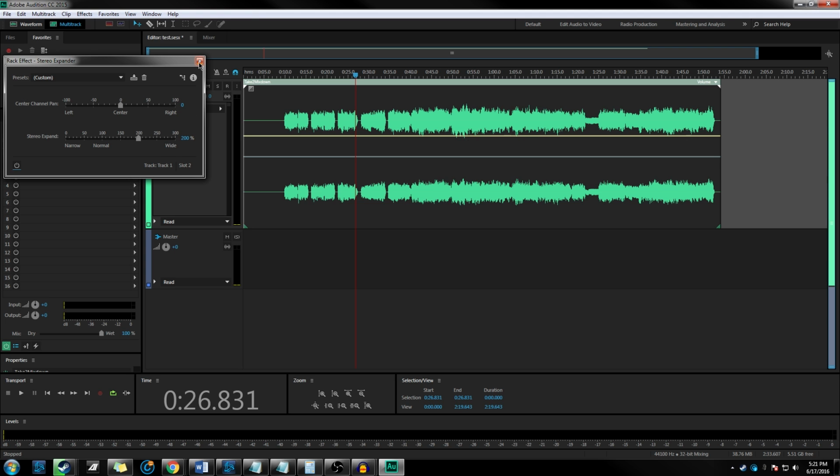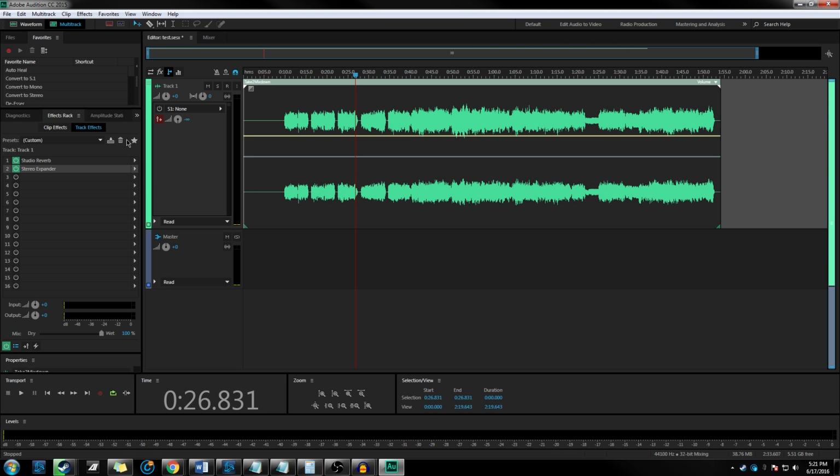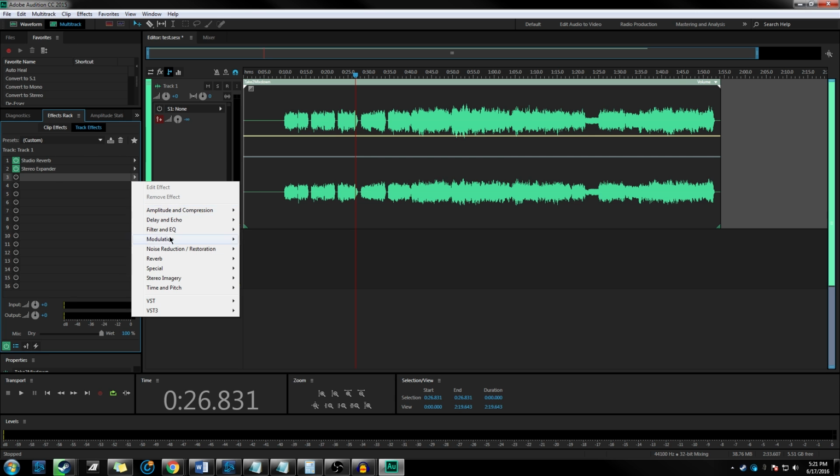But you can see how that effect really adds a lot more depth to the recording. It sounds like it's being recorded in a much bigger space, and that's why when you record, you pretty much always want to record in a very dry space so that you can put these nice effects on after the fact. The effects that come with Audacity are okay, but the effects packed into Audition are generally a lot better. I'm sure Pro Tools is a lot better. I don't do a whole ton of mixing, so I don't have a reason to own Pro Tools.